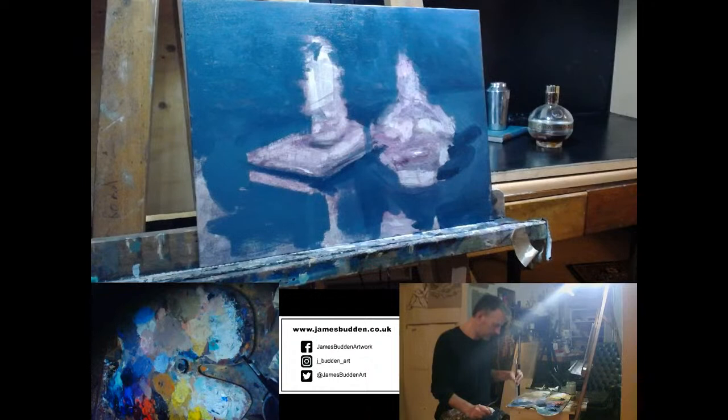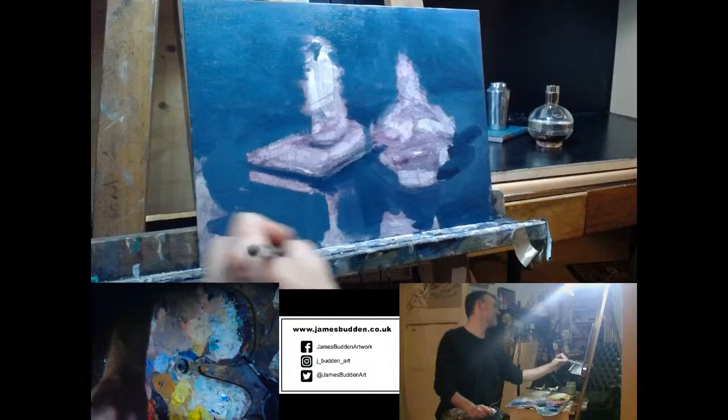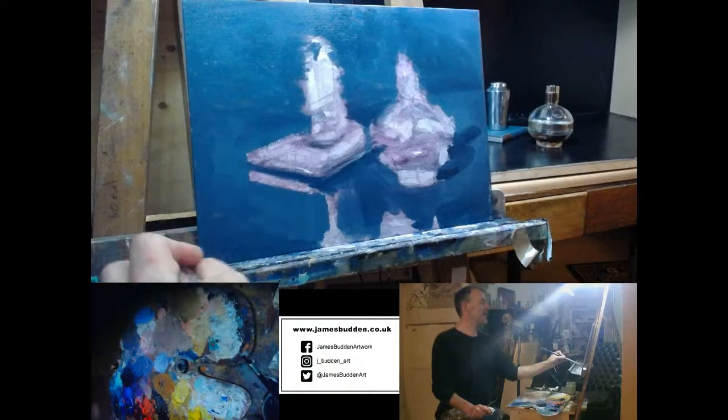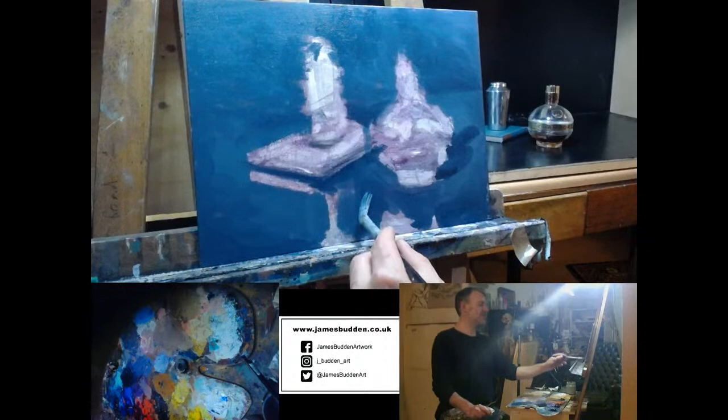I'm going to make it slightly darker towards the edges and a bit deader as well, because it sort of creates a bit of a fade out. If you've got a cloud of light, come on, get in. Doesn't seem to want to go on there. Then that can help things a great deal. This bottle is definitely going to move across.